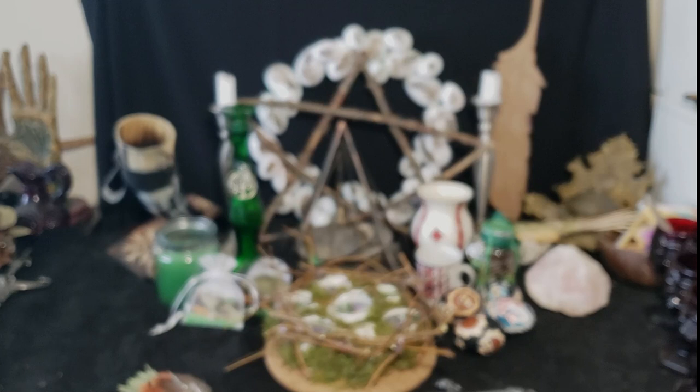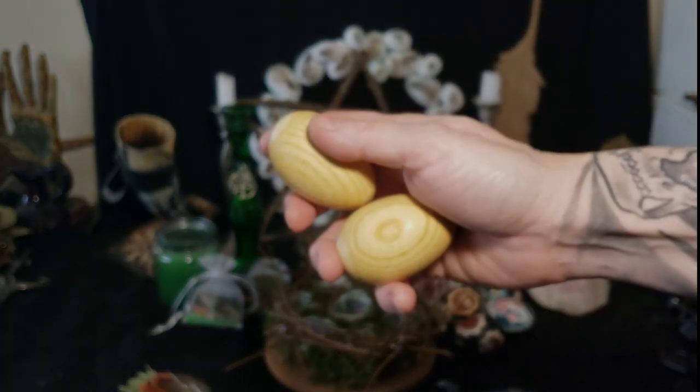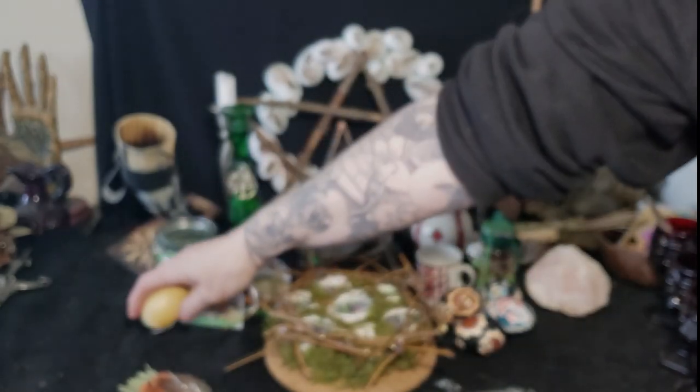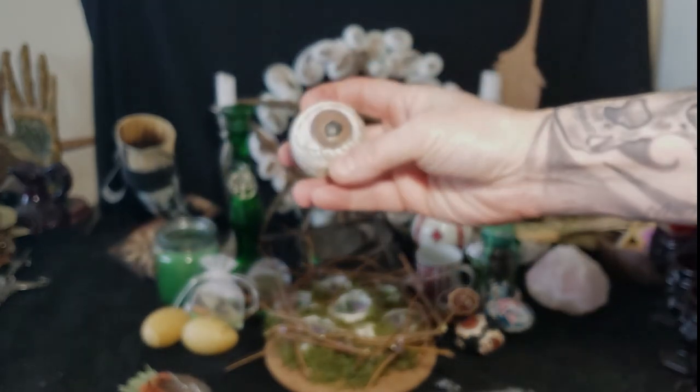There's so many amazing things that you could use in your altar to represent spring, Ostara, the beautiful time of the year. Make your altar special and unique to you and you alone.